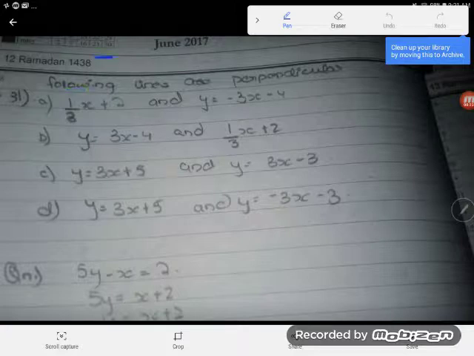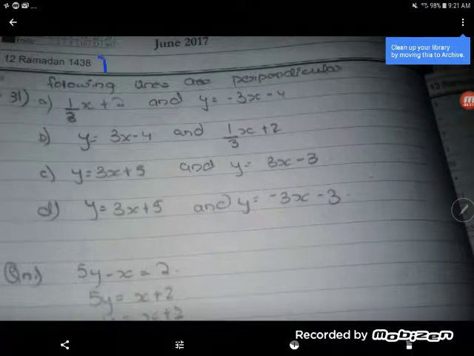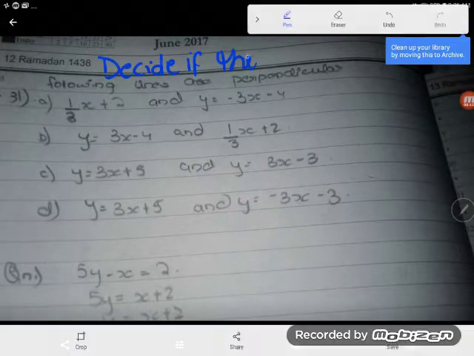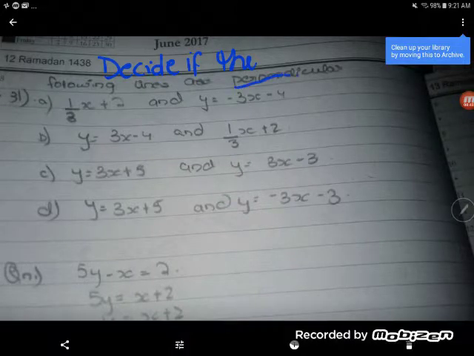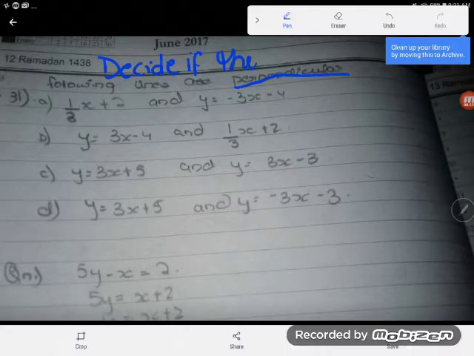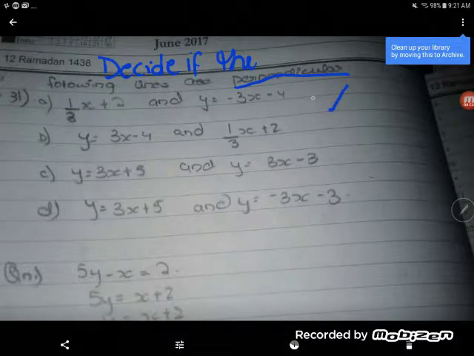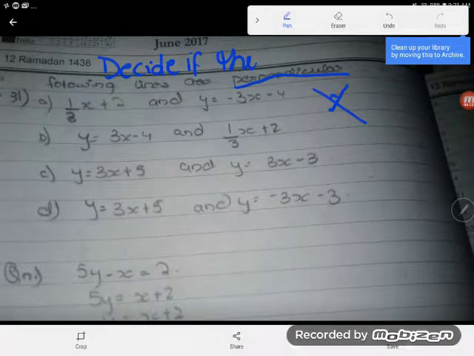I'm fairly certain that the question here is decide if the following lines are perpendicular. So first of all, we should know what that word perpendicular means. If two lines are perpendicular, they come at a perfect right angle to each other. So for example, these two lines would be perpendicular. They cross at a perfect 90 degree right angle.